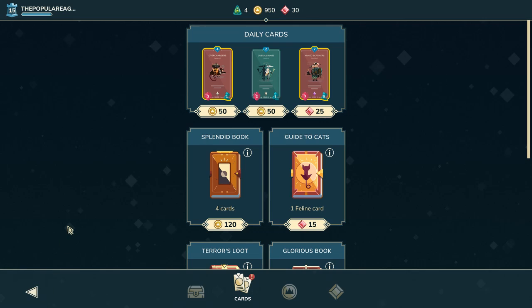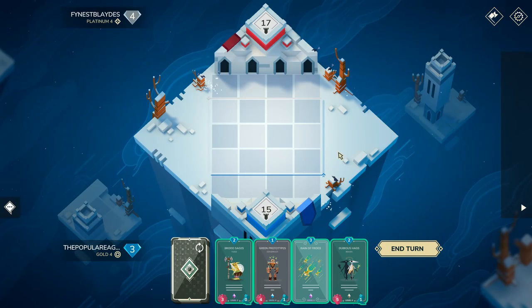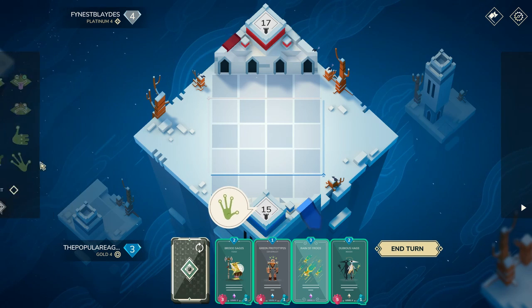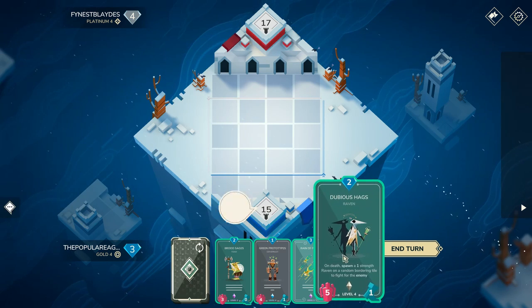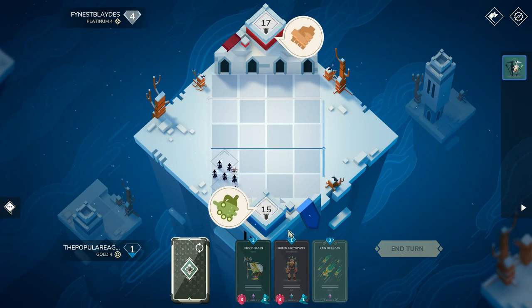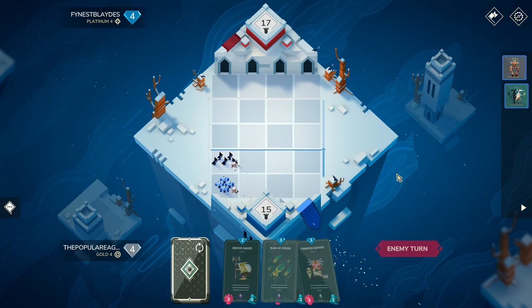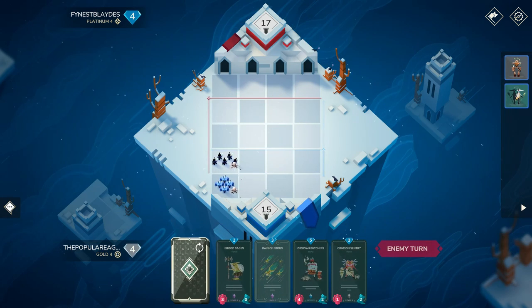Alright guys, so here we go. We got a couple different people who messaged and said that we're good to go. So I'm just going to go to the main menu and accept whoever challenges me first. So here we go. Okay, so we got into a new match against Finest Blades. Oh yeah, my bad. These guys are all, as you'll notice, up in plat, which is obviously pretty high. We're going to start the same way, Dubious Hags, reading prototypes. I'm just going to spawn them right, but one behind the other, and see if that will work the best.